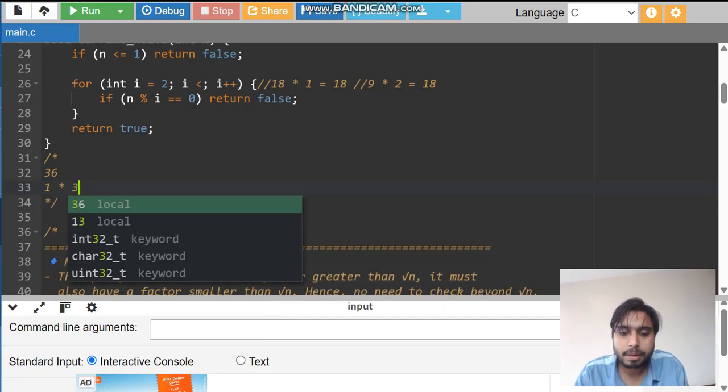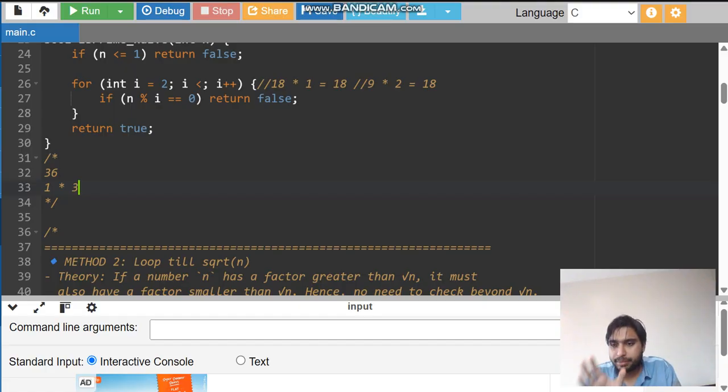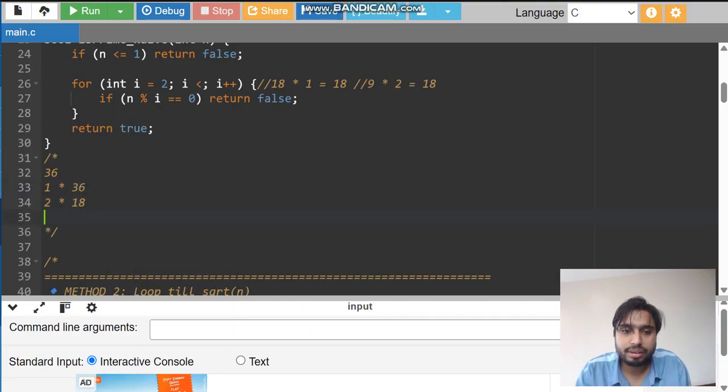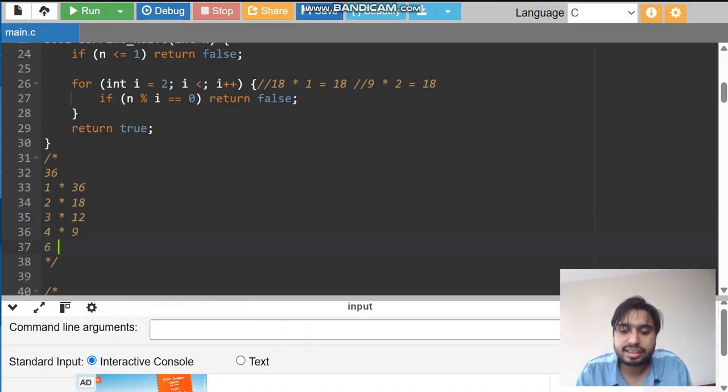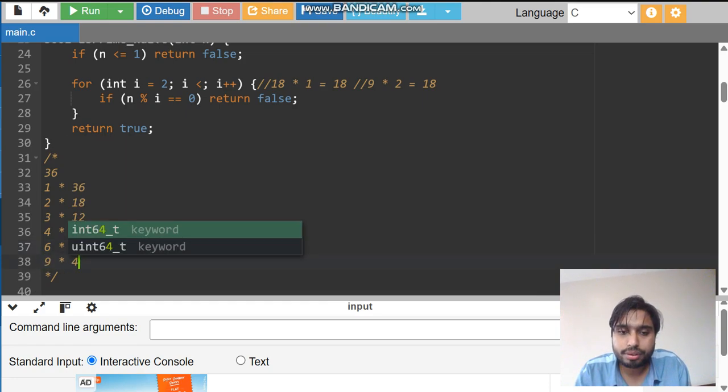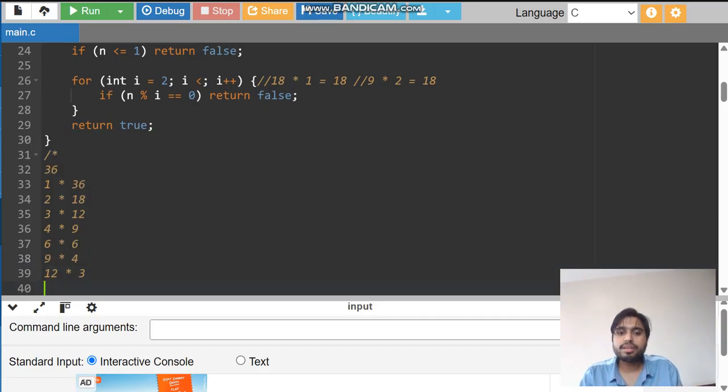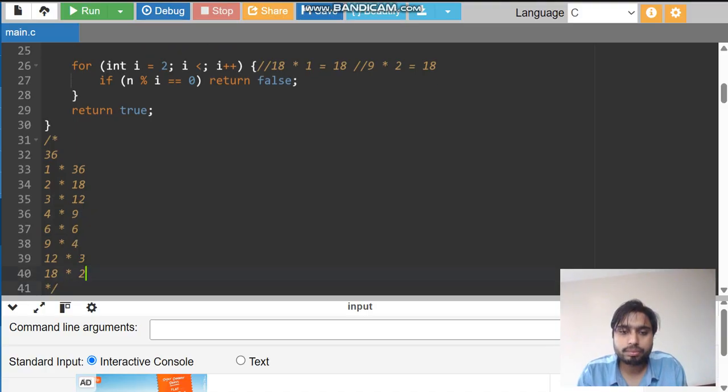So I optimized the code from n minus 1 to n by 2, and I can optimize it further. 1 into 36, 2 into 18, 3 into 12, 4 into 9, 6 into 6, 9 into 4, 12 into 3, 18 into 2, 36 into 1.